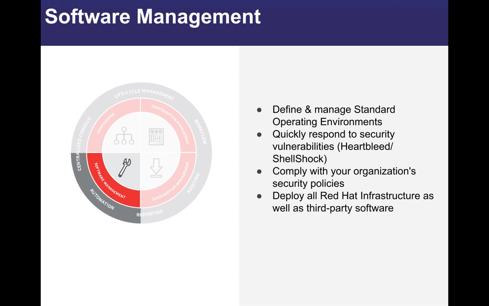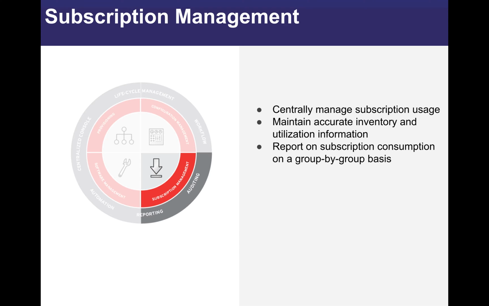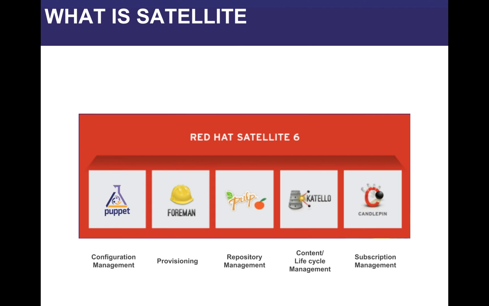For software management, Satellite is an errata management tool that will help manage the incoming patches and software updates between all of your products that you're using, including the operating system itself, and help you manage and get those patches out so that your systems are always up to date. Subscription management is another important key functionality within Red Hat Satellite. This allows you to centrally manage subscription usage, report on the subscription consumption, and basically manage all of the different repositories that you are subscribed to.